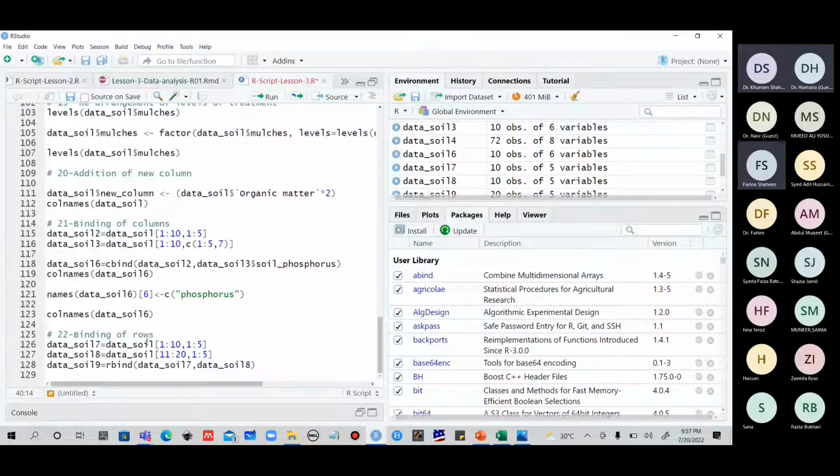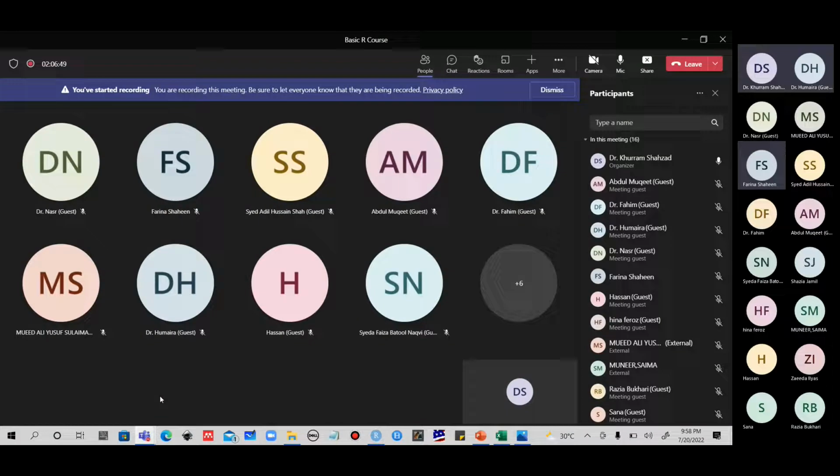Any question at this stage, please? So these are our three lessons. These are very, very important lessons. Does anyone have a question? You will practice them and complete all your assignments of three days. Those are very important. Your major things will be in the next two days: tomorrow we will make graphics, and on the last day we will do our statistical analysis.